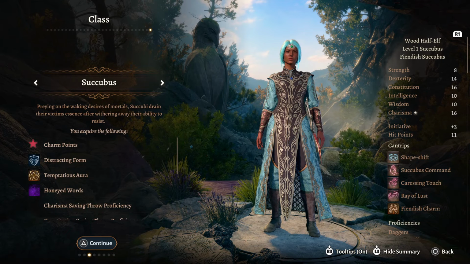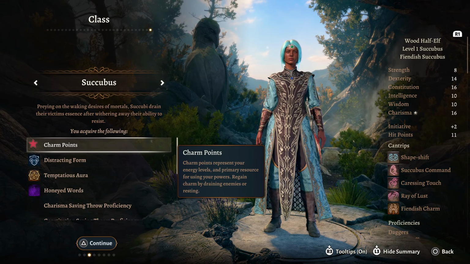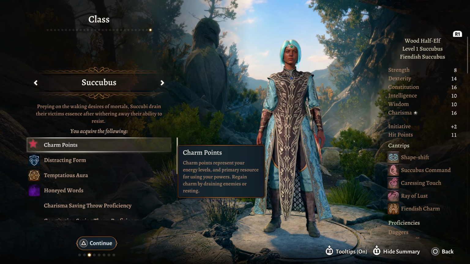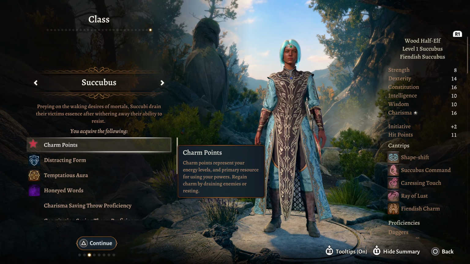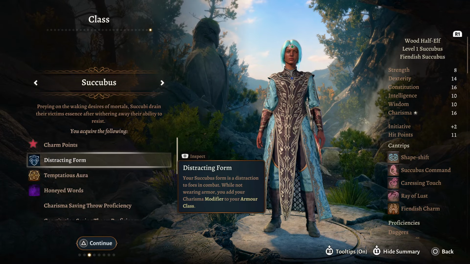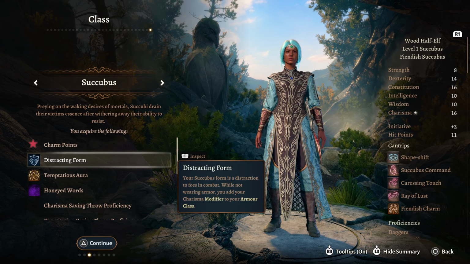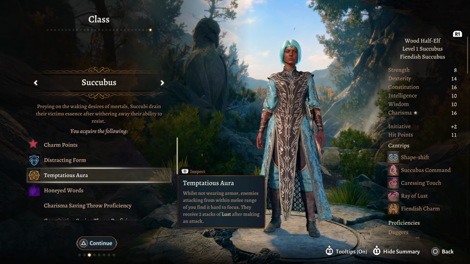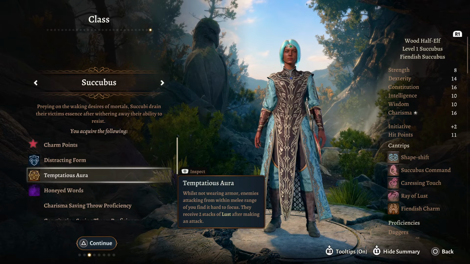So of course we start with the Succubus, and this will give you charm points. Charm points represent your energy levels, and are the primary resource for using your powers. Regain charm by draining enemies or resting. We gain Distracting Form. So your Succubus form is a distraction to foes in combat. While not wearing armour, you add your Charisma modifier to your armour class.